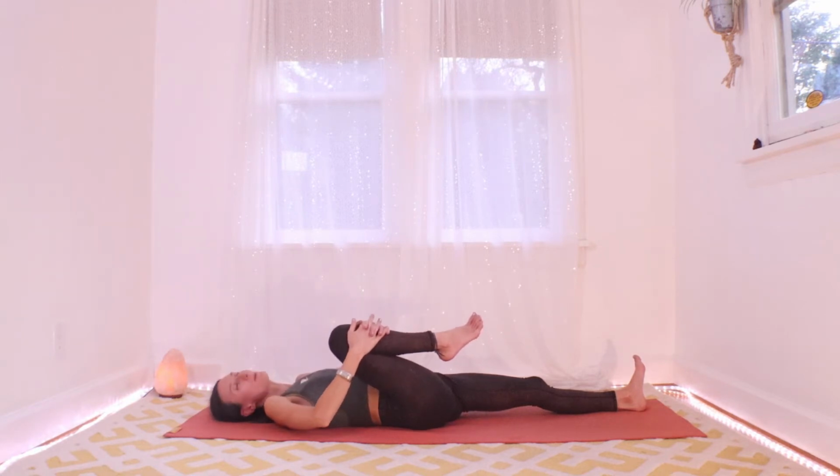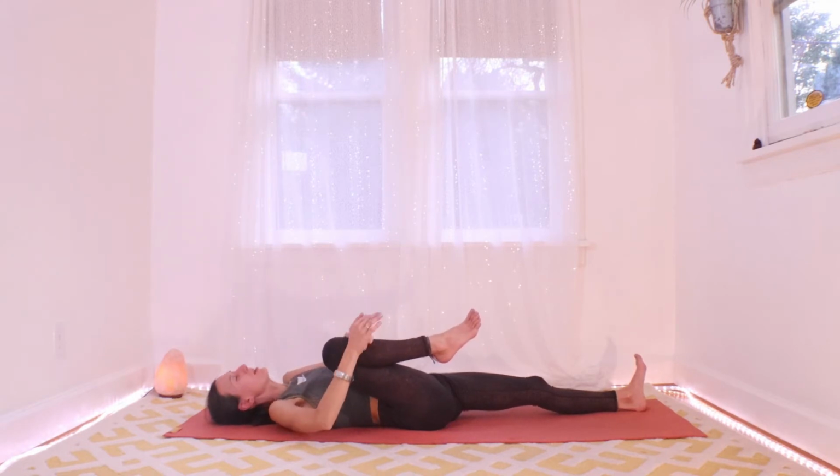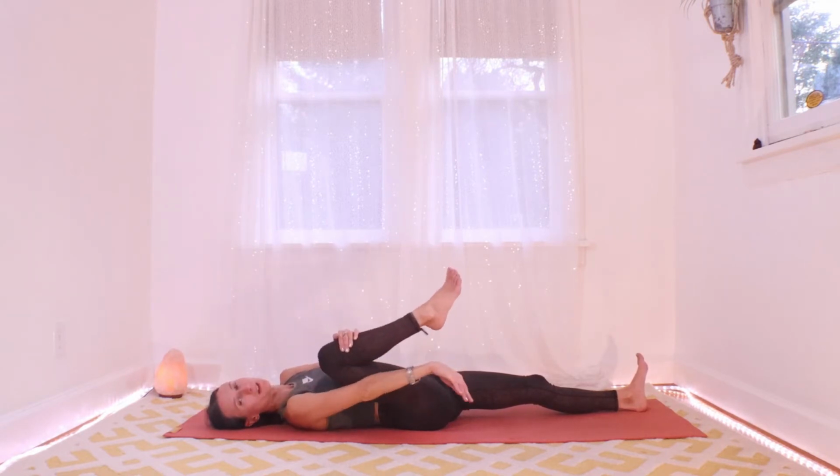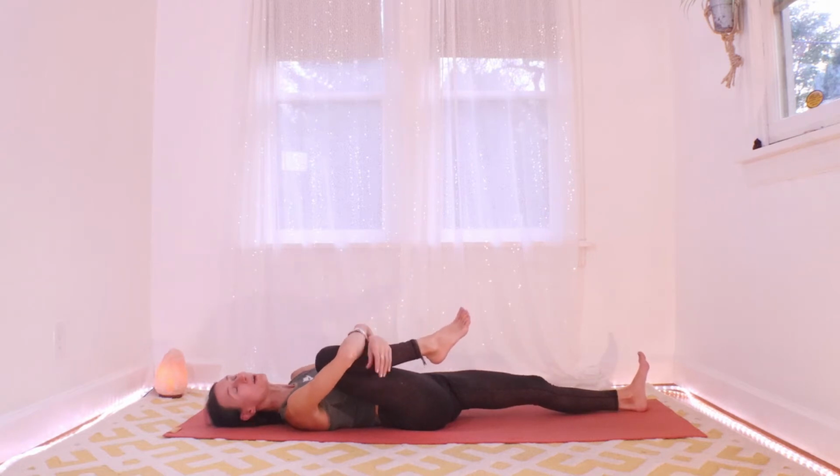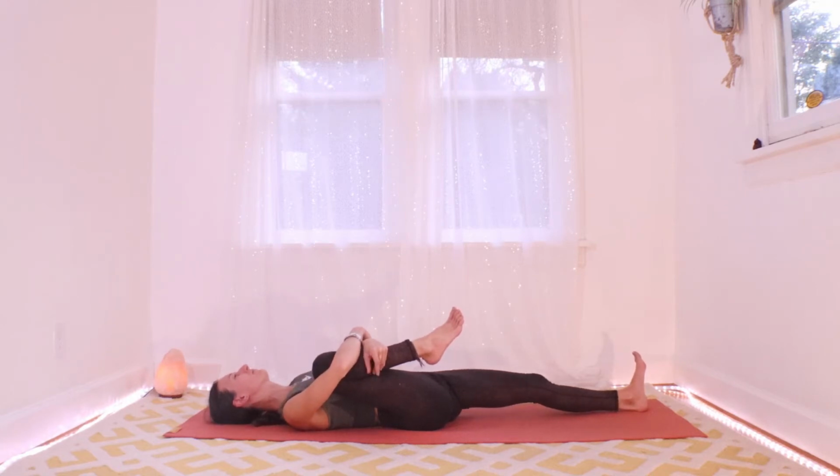Okay, now move it towards your armpit. Okay, think of maybe wrapping one forearm around the right thigh or shin, maybe two forearms, but let's get the shoulder blades down here and really compress that knee inward. Shoulder blades super grounded. Breathe.